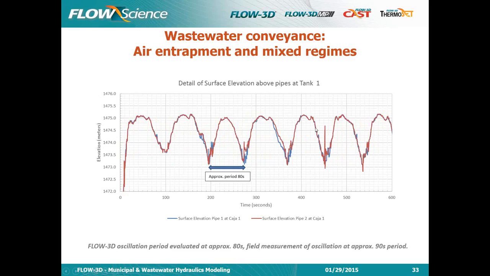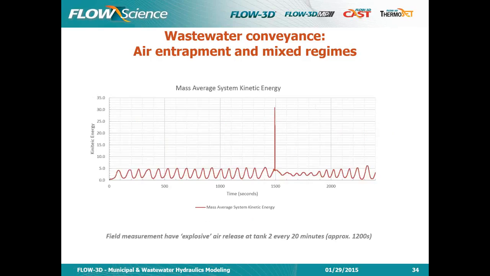As I mentioned, this is the surface elevation at the first tank. It goes up and down about 2 meters, which is what was observed, and in fact the high water line at 1475 meters elevation was also accurately predicted. The period was 80 seconds. In real life it was about 90 seconds, but that's already pretty good.